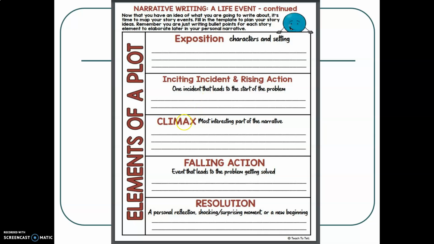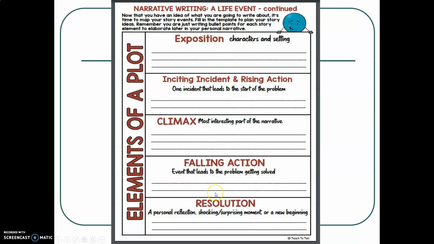Then after that, at the very top of our hill, we have what we call the climax. That's the most interesting part of the narrative. It's also your next paragraph. So this is the most exciting part of your story, okay? Then after that, we go to the falling action, the event that leads to the problem getting solved.